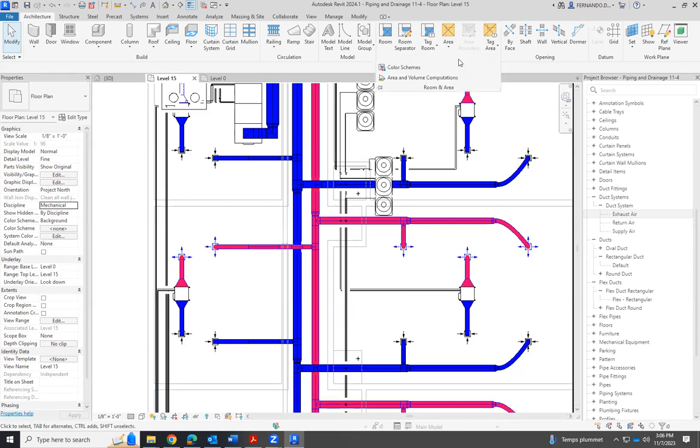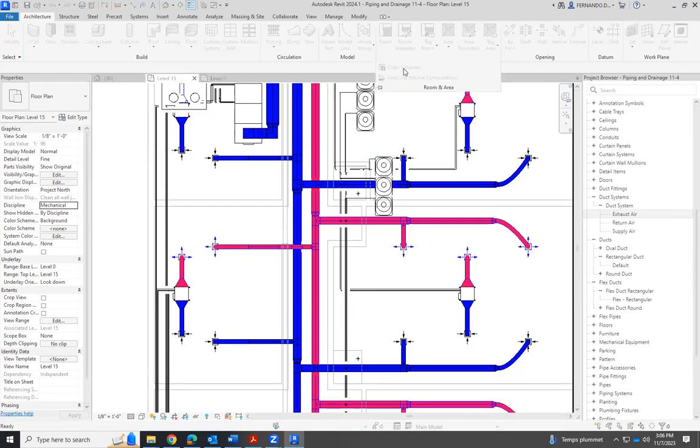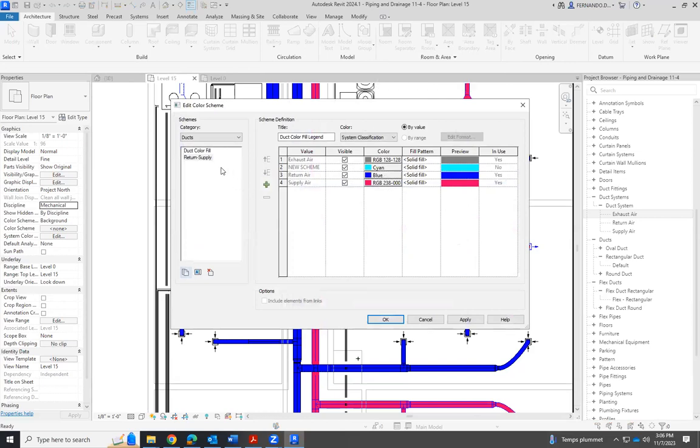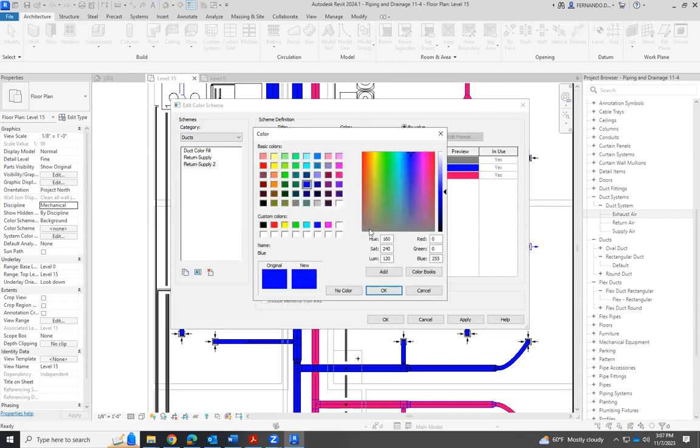If I create a new color scheme, if I duplicate that one, return supply 2, and then I get rid of this one. And I work with a different gray.